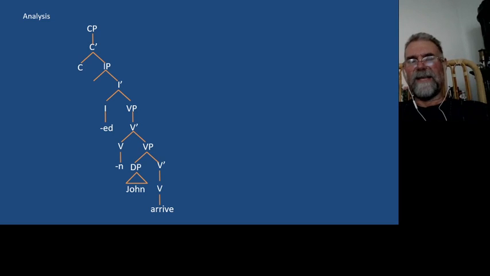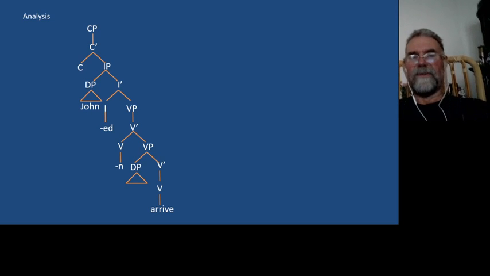Given that this is a main clause, that CP is going to be empty, so we won't concern ourselves much with that. Okay, so what's going to happen here? First thing that's going to have to happen is we're going to have to fill the subject position, and given that we've only got one argument here, the theme, well, that's the thing that's going to have to move up and become the subject. So John is sitting in the subject position. Now we've got two bound morphemes that need to be supported. The verb can move to support one of them, but because movements are always short, when the verb moves, it moves to the nearest one. And of course, that is the perfect morpheme. So then the verb will move up to that.